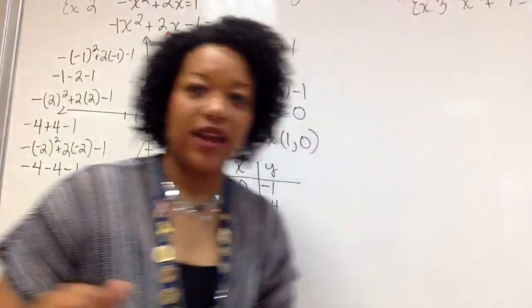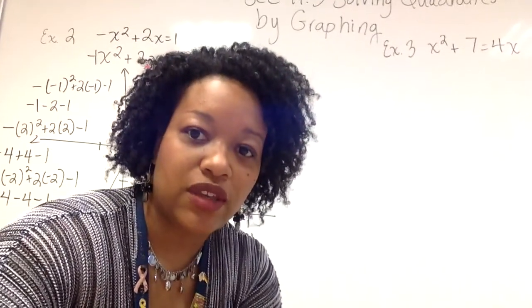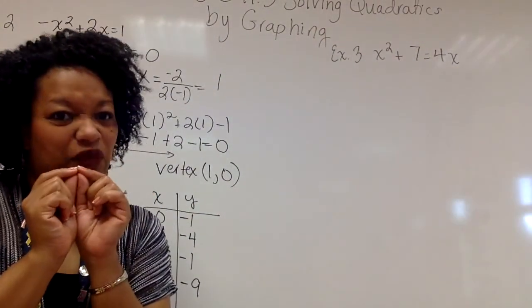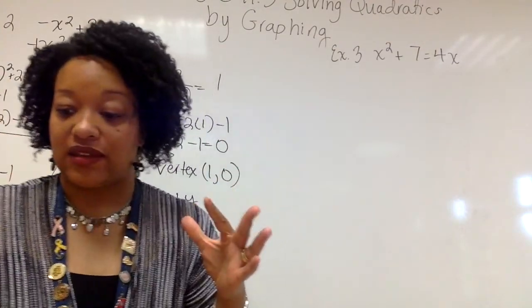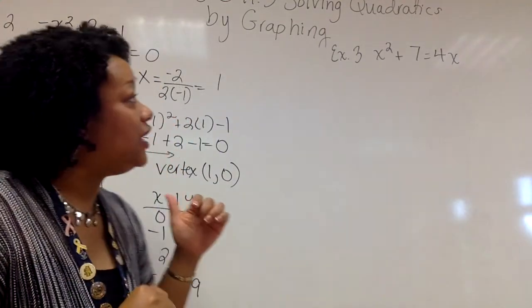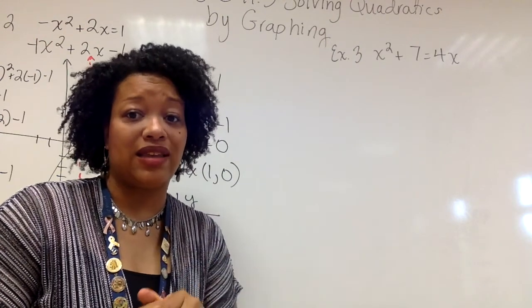All right, let's try another one. Example 3, turn your notes over. Example 3 is right there. Now, I need you to notice that something is a little different about example 3. I don't know if I'm going to do this often because I know that a lot of you all don't pay attention and this will trick you up. But I need you to notice what's on the other side of this equal sign for this problem. Go ahead and write it down.